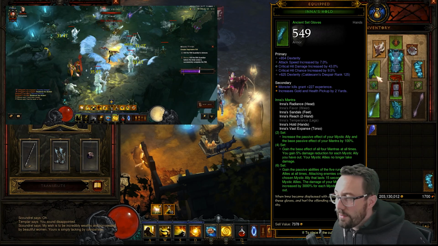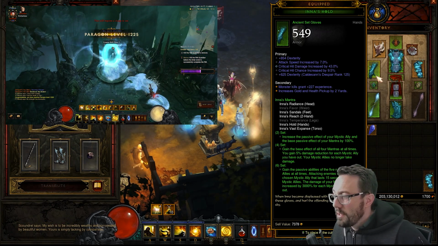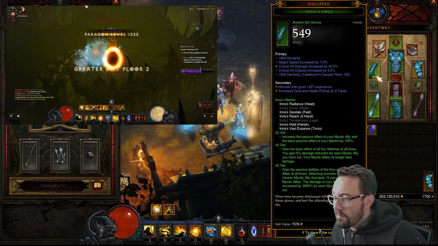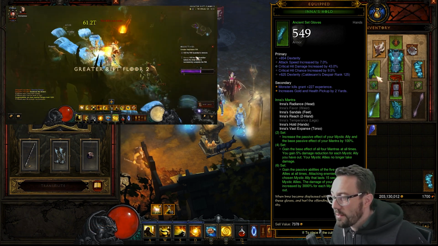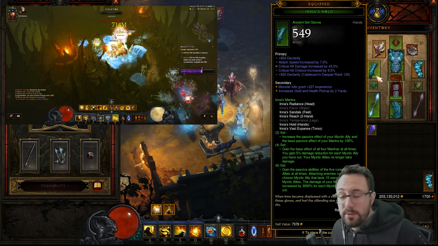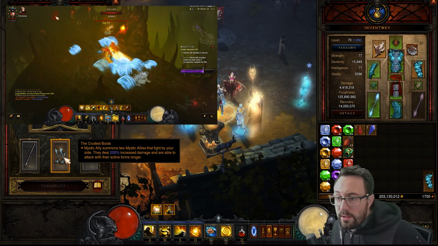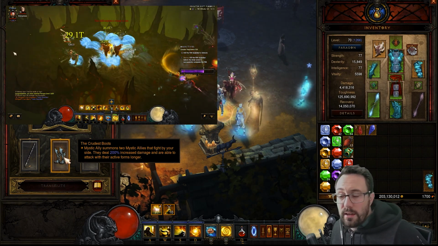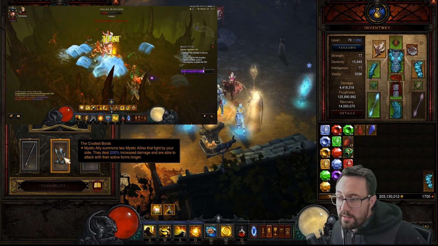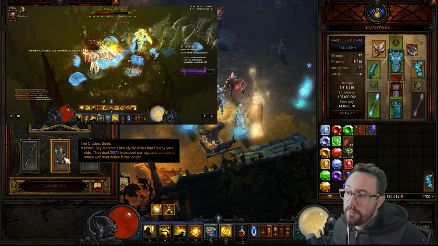We gain the passive abilities of 5 ruined Mystic Allies at all times on the 6-piece, and attacking enemies creates your chosen Mystic Ally that lasts for 15 seconds, up to 10 Mystic Allies, and the damage is increased by 3000% for each one. The classic items that go with this are the Crudest Boots. So Mystic Ally summons 2 allies that fight by your side, and they deal 200% increased damage, and they stay in their active forms longer.